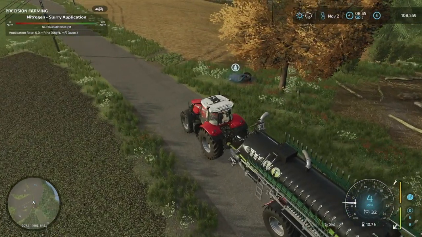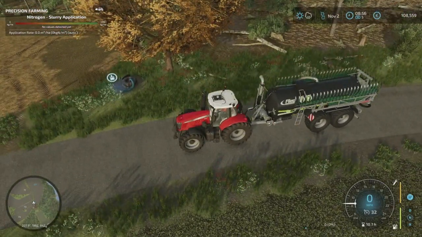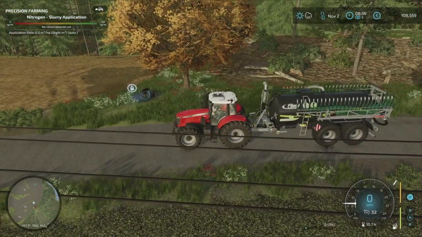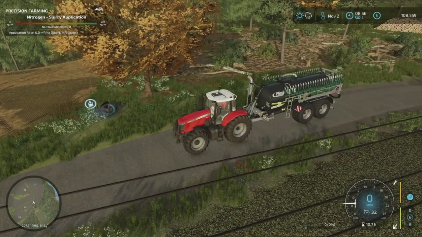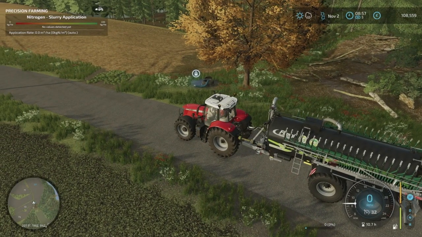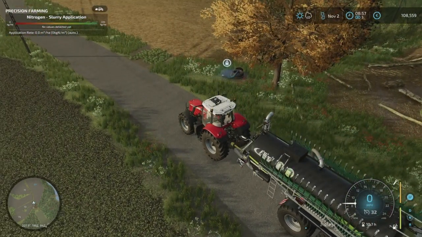Okay, so here we are back at the field, and you may have noticed a couple of things, one of which is I have changed the tractor because our class tractor only has 180 horsepower. It is not powerful enough. Well, it can pull this slurry spreader, but this massive Ferguson will do the job better. I think it's got 255 horsepower.